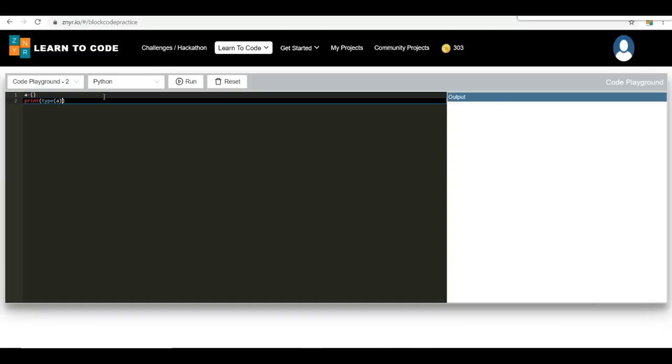And again, I'm creating one more set using the set function and finding its type. Let me check the output. My first one is considered a dictionary, and the second is considered a set. Yes, of course, this particular statement's type is set.